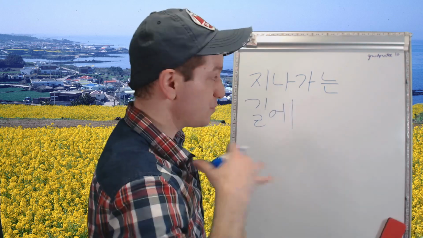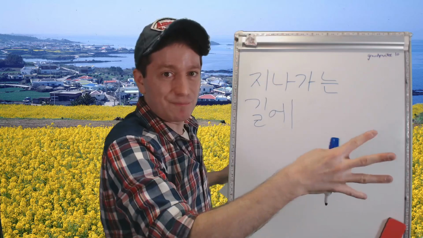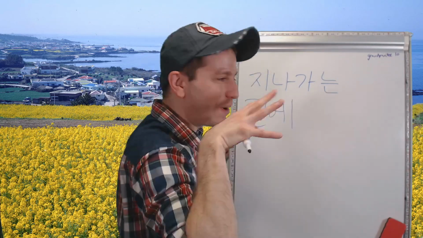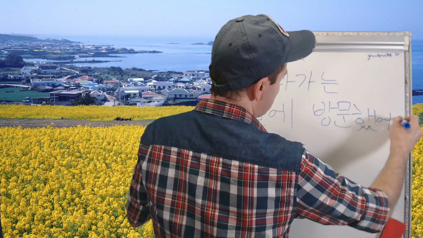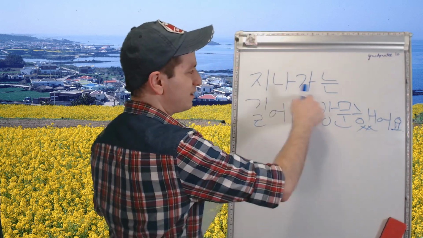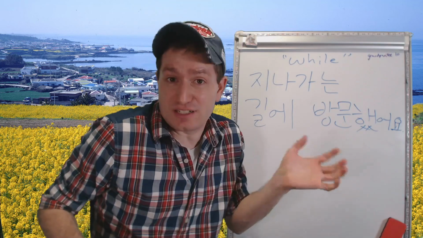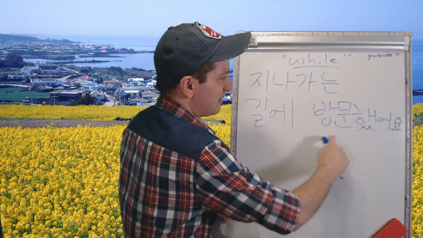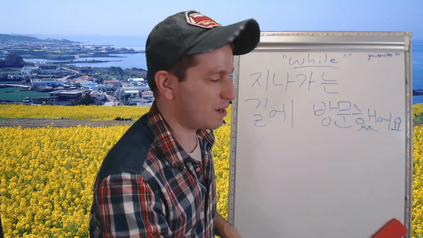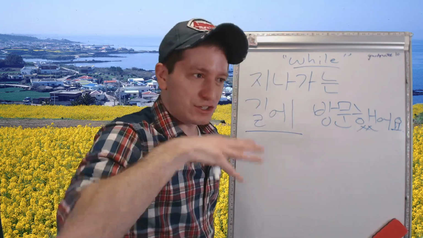지나가는 길에. So I was passing by it. And on the way, literally like on that street where I am, at that point when I was passing by, on my way there, 방문했어요. 방문하다 means to visit. So I visited somewhere on my way, passing by. While. This form actually doesn't have to translate as "on the way." Literally, it does mean on the way. So on the way somewhere, while I was passing by, I stopped. 방문했어요. I visited somewhere.